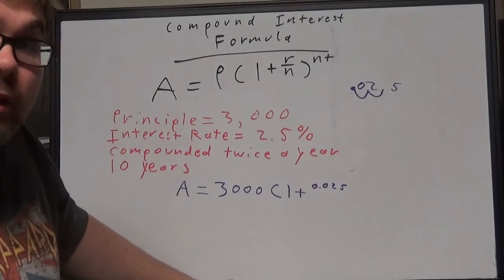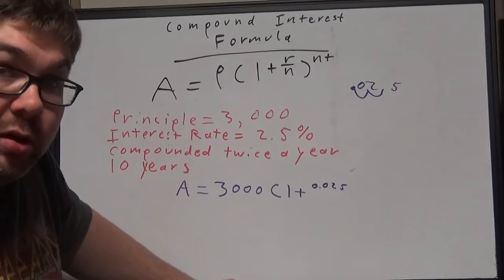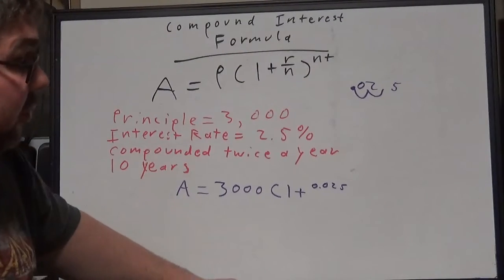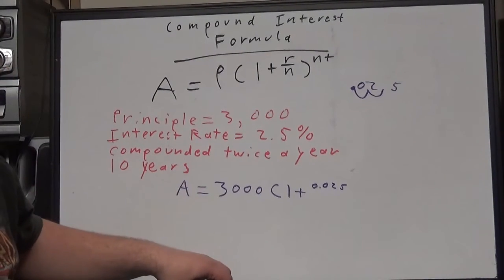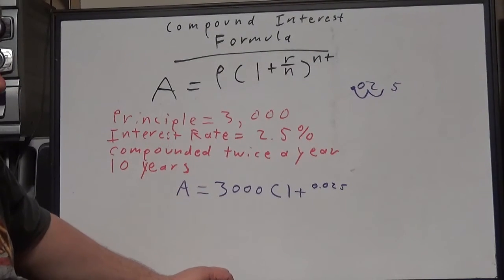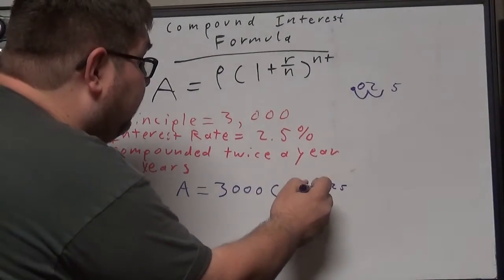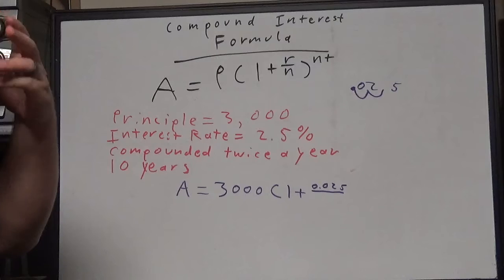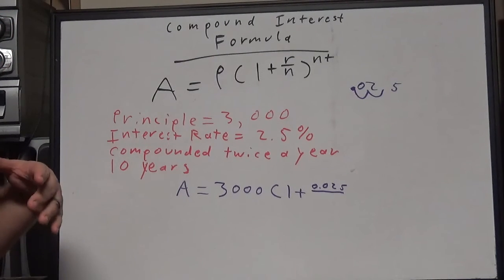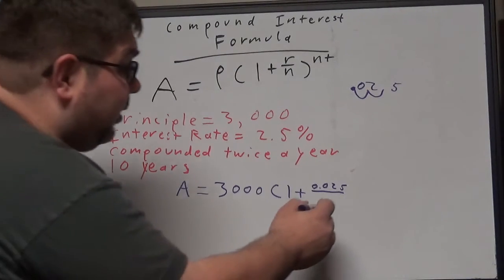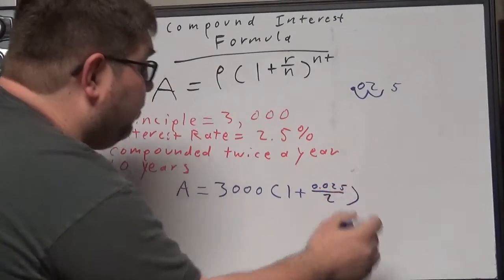The reason I used 2.5% was I want to make clear your decimal doesn't always have to be like 0.25. It's okay to go to multiple decimal places, to go to like 3 or more decimal places if the problem calls for it. It's compounded twice a year. How many times per year? Remember, T is the time period, or the number of time periods, which is 10 years. N is the number of times per time period that it's compounded. Here it is 2.